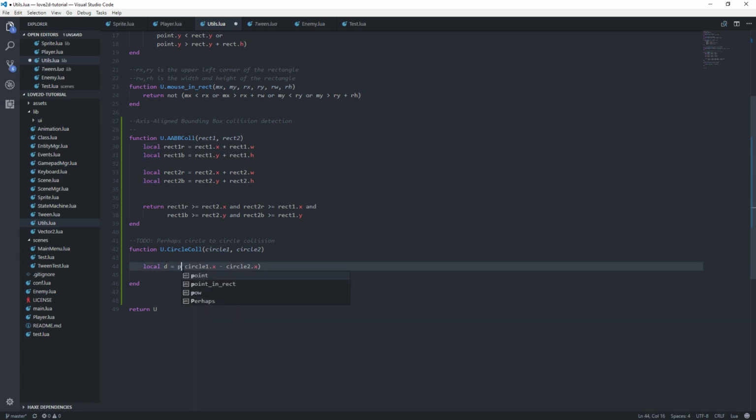So we want power of this. I want to square that, and we also want to add power of circle 1 dot y minus circle 2 dot y, and we want to square that.